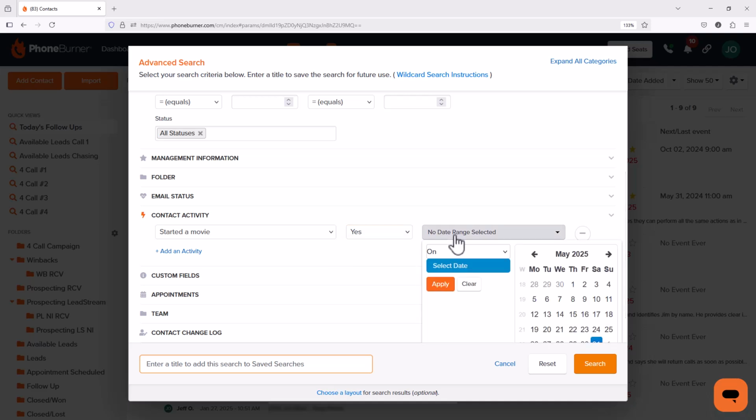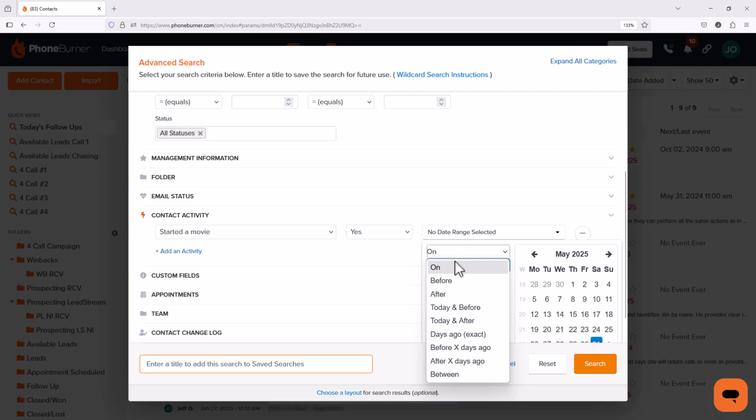Now, when choosing a date, it can be a range. In most cases, you're probably going to be selecting a date range. But there's lots of options here. You can choose whether or not you're searching for somebody who did something on a specific day, before or after a specific date, today and before, today and after. Now, today and after is going to be a tough one because we don't know who's going to watch the video in the future. So realistically, this is just today.